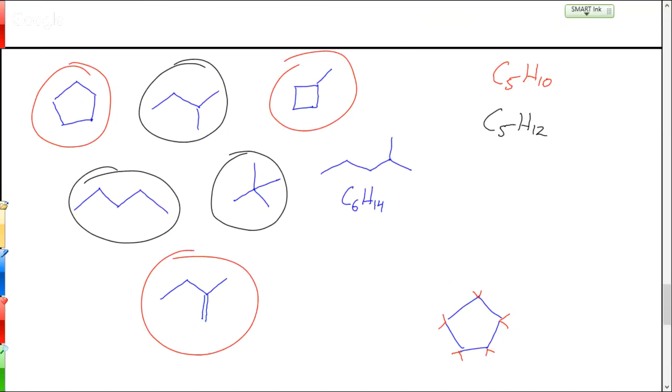All right, let's try one where we have 2 structures and we have to tell if they are the same, isomers, or unrelated, like on the quiz. But sometimes a little difficult. All right. So these two structures, are they the same? Are they isomers, or are they not related? Are they totally different?